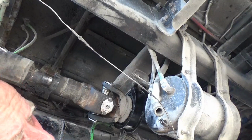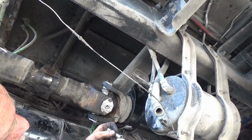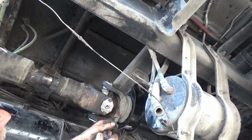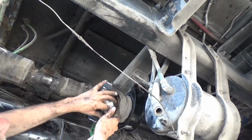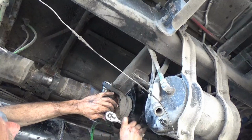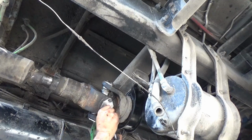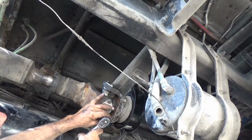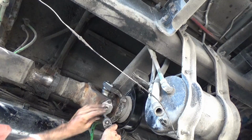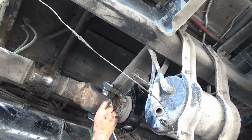I was hoping I had a 9/16 socket down here with me to go on the 1/2-inch impact, but I don't. I'd have to get up and go get one, so I do have one to put on a ratchet though. Now I'm going to snug these down with an impact a little more, but if I forgot to, I could still drive like this. It ain't going to come off.